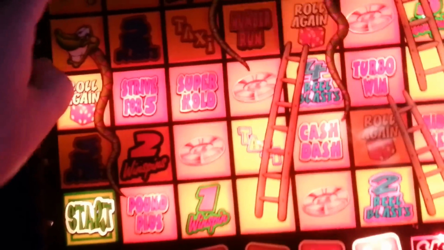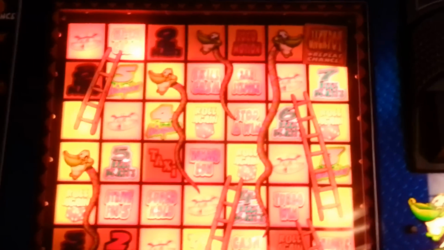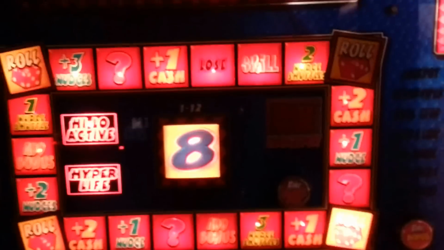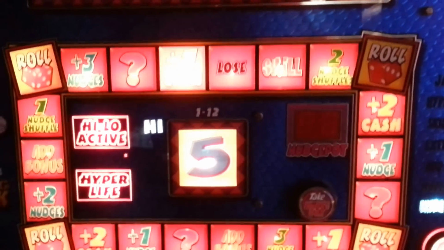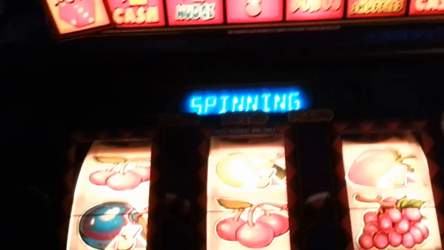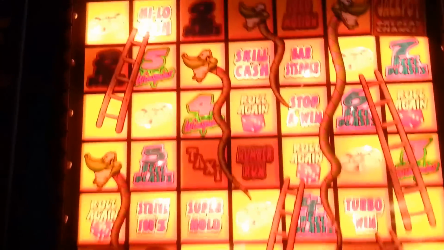1, 2, 3, 4, 5. Hello, cash. Need a better number, really. I'm on an 8. As expected. We can use that 12 up the top here.